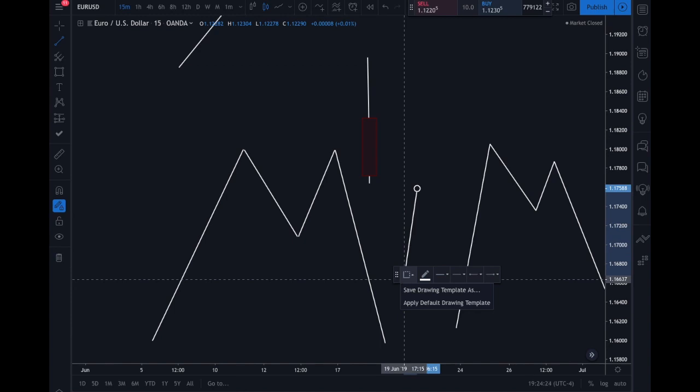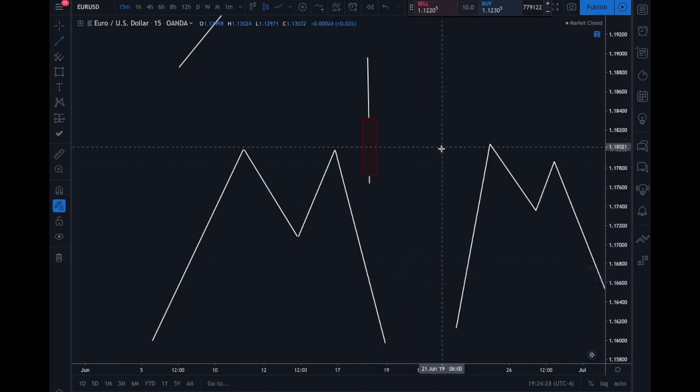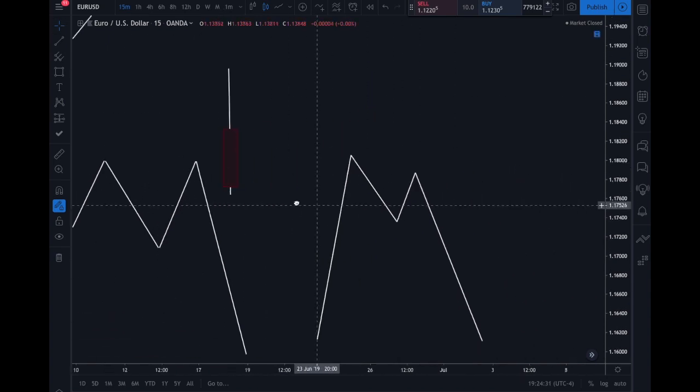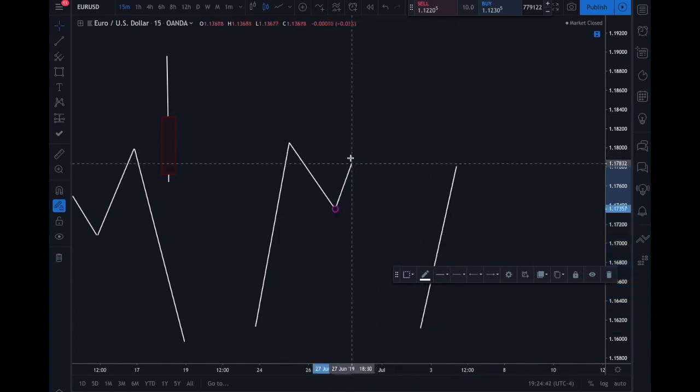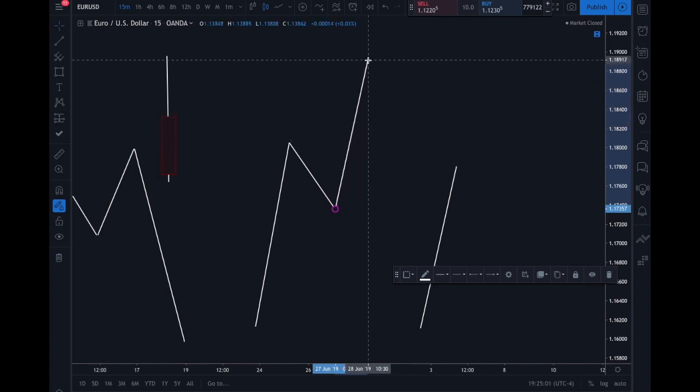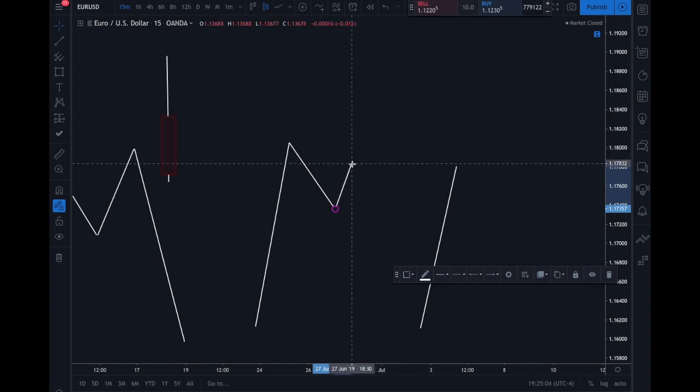So that's one variation. The second variation is this one. Okay? And the concept is exactly the same. The only difference is that when they go back for the second leg, they don't go all the way back up to the first leg. The reason they don't do this is because they already have enough traders trapped. So they don't need to go here. They don't need to fake out long. They have enough people already that they need.